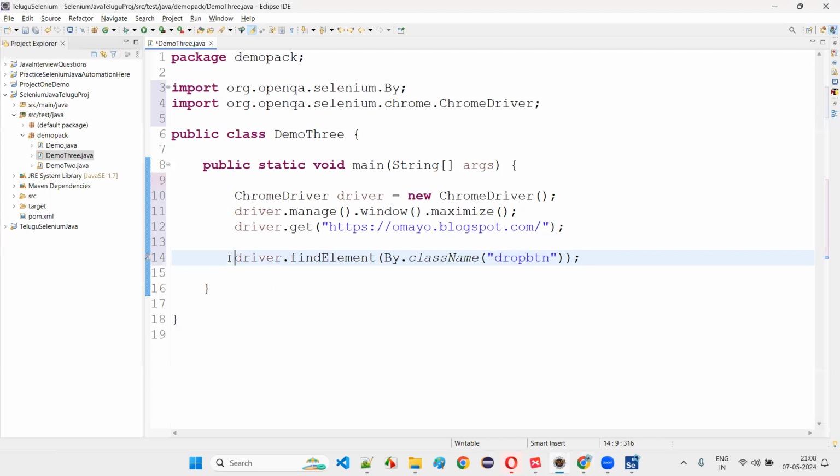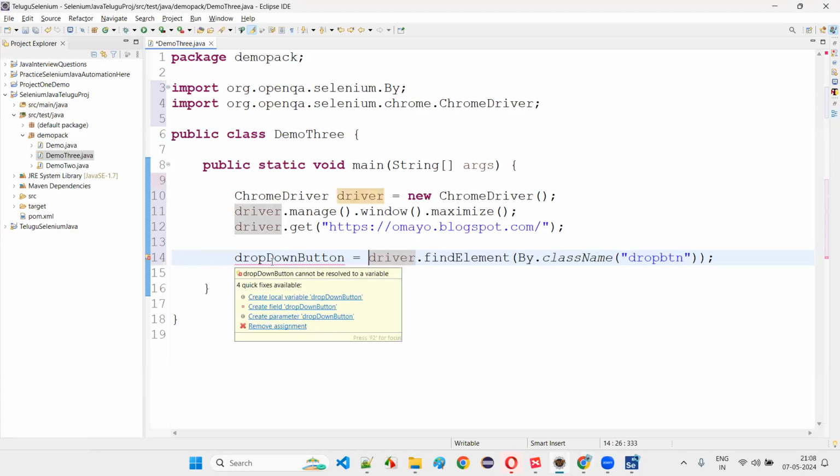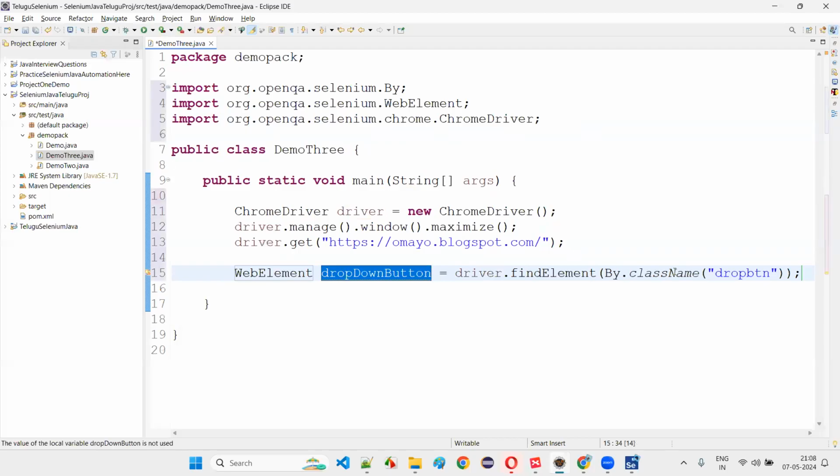Put a semicolon, and this is nothing but the drop down button. I'm just giving a name for that particular button. Whatever I'm doing doesn't matter. Here, where I have used the class locator, this is the focus point you have to keep. Here I'm helping Selenium in locating this drop down button with the help of this highlighted locator.